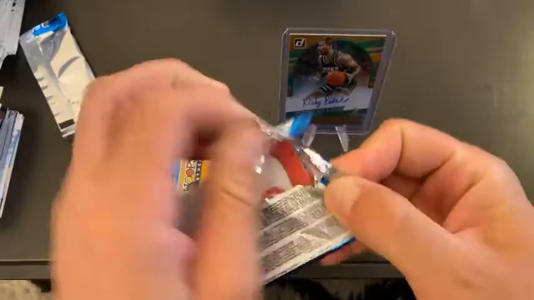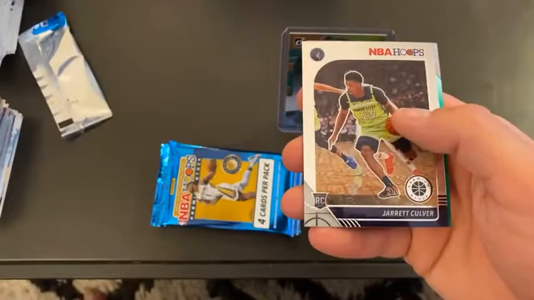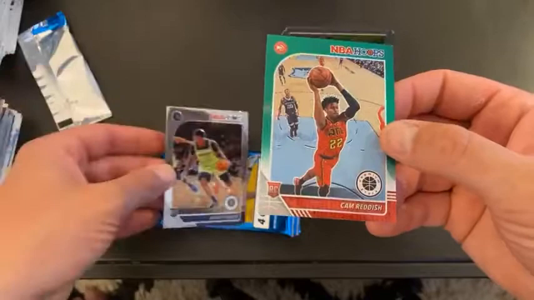All right, Zion and Ja, where you at? Oh, good one for the Hawks coming up. Bam Adebayo. Serge Ibaka. Jarrett Culver, that's a nice hit for the T-Wolves. And green. Nice. Cam Reddish, that's a huge hit for the Hawks. Let's go.